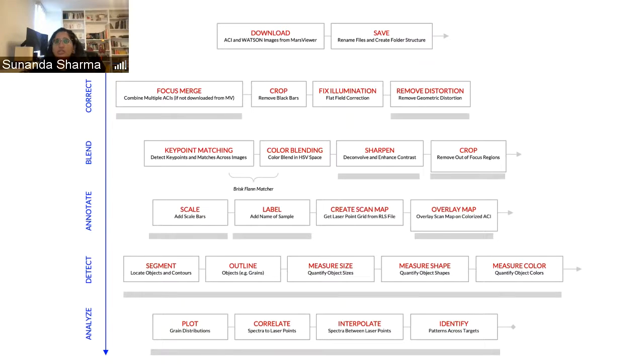So this is a sequence that I have been developing to go from all those separate images into composite images that are secondary products that will give you more pieces of information at once, and that you could eventually use to do automated analysis. So automated image analysis is something that I'm particularly keen on, both for creating composite images, but then also analyzing it to maybe do things like identifying specific grains, understanding boundaries and contours, outlining them, quantifying the sizes of grains and their shapes, as well as their colors.